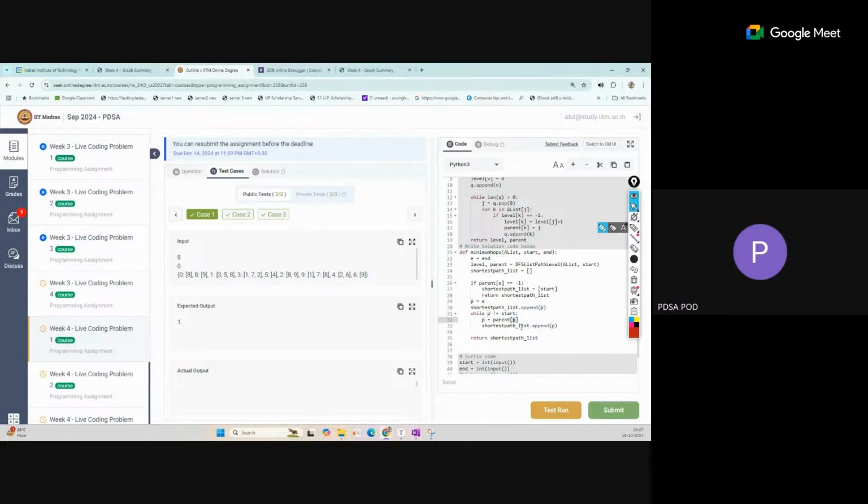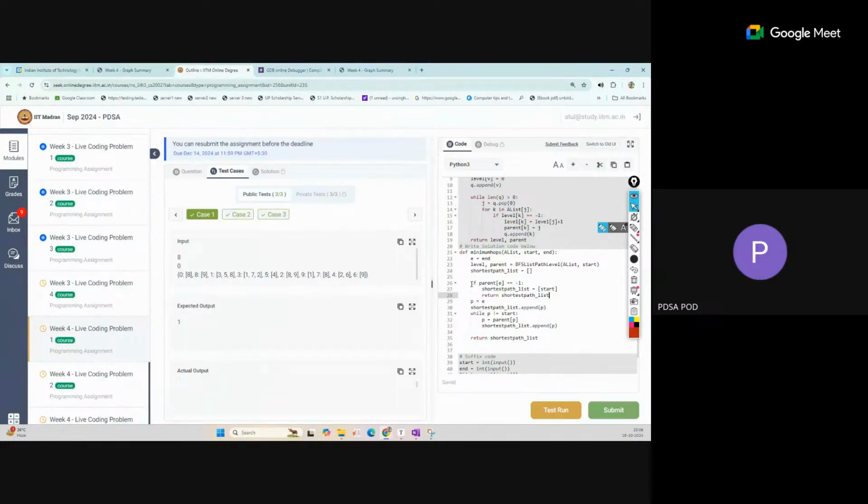So parent of -1, this value is coming, but this node does not exist. So this is one case. If you are getting not reachable, return the answer, do not store the answer, stop the process. Do not perform anything after that. Return means your code will stop at this point.